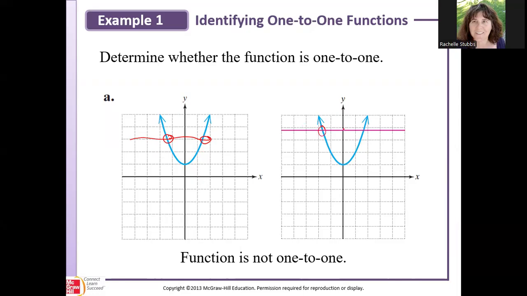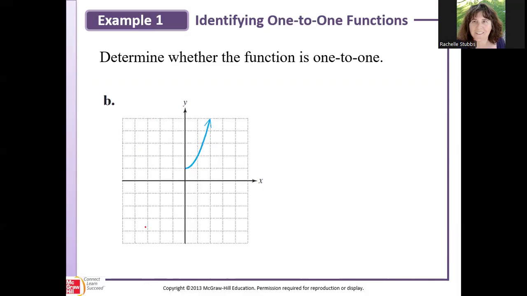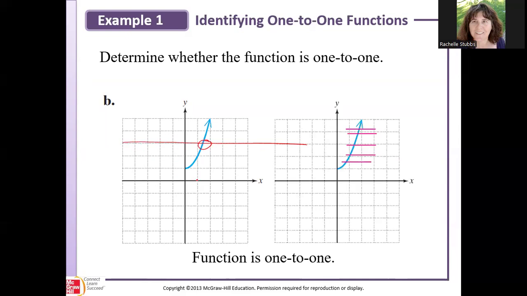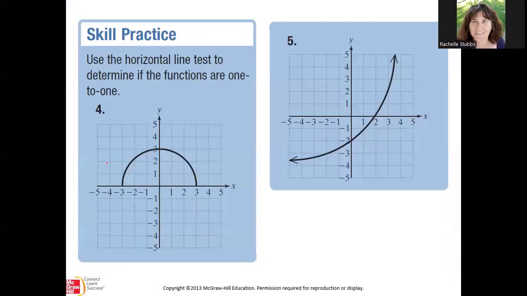Notice they draw a line and hit it once there, a straight line once through the whole graph. It's not 1-to-1. But look at this. If I draw a horizontal line, I only hit it once in that graph, don't I? So this is 1-to-1. That's also a function this way too, 1-to-1. Looking here, if I draw a line, I hit it once, twice. So this one is not 1-to-1.